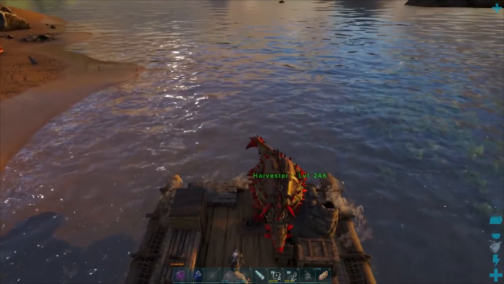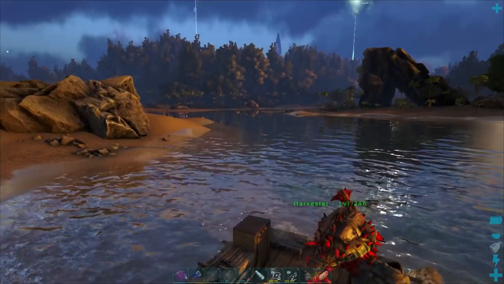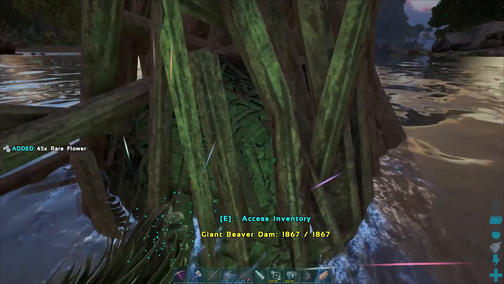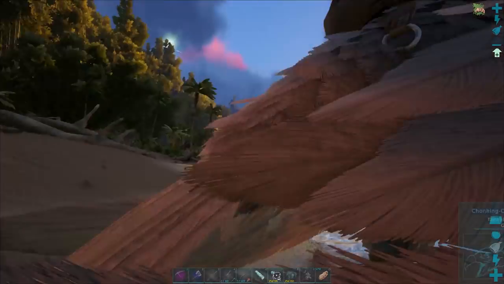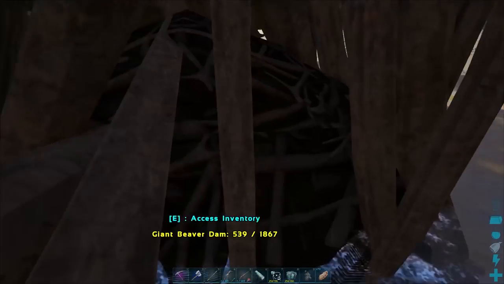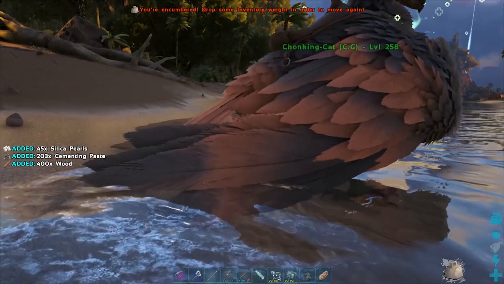We head out the next morning with Harvester the Yankee to gather some more essential resources. Flowers. This will annoy the beavers, and Chonking Cat will eat the beavers. Cementing paste and pearls are also useful items we're going to need.